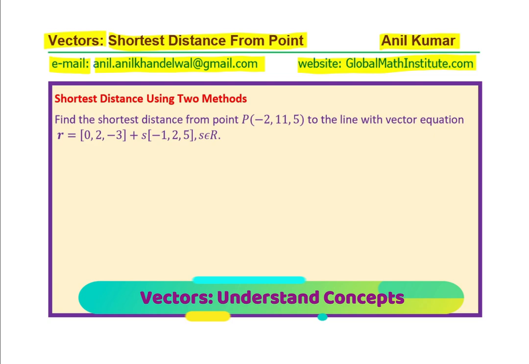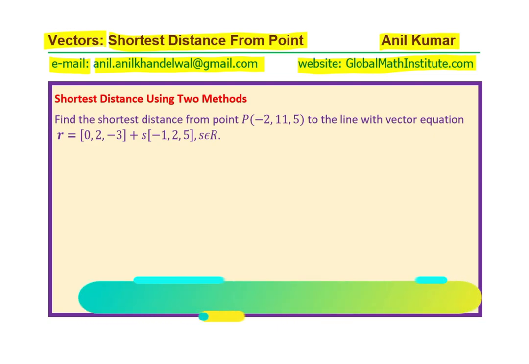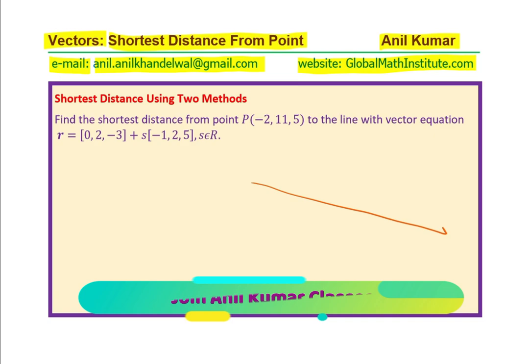Now here are suggestions to attempt this problem. So let's see, how does this figure look like? So we have a line here, let's say, right? And that is r = (0, 2, -3). It really means that we have a point here. Let's call this point as Q. The position vector is given to us, (0, 2, -3), and the coordinate points of Q are 0, 2, -3.